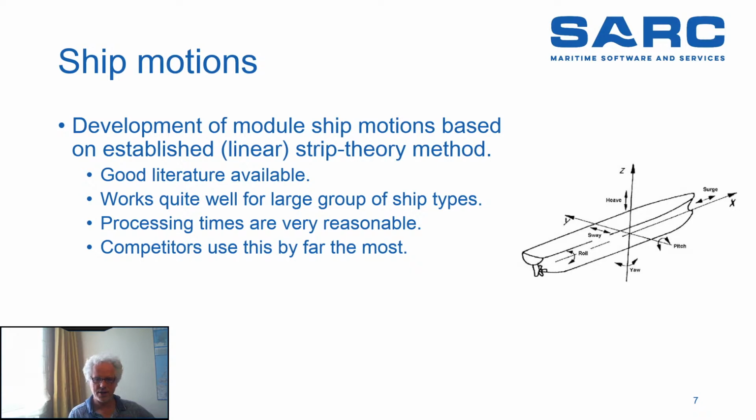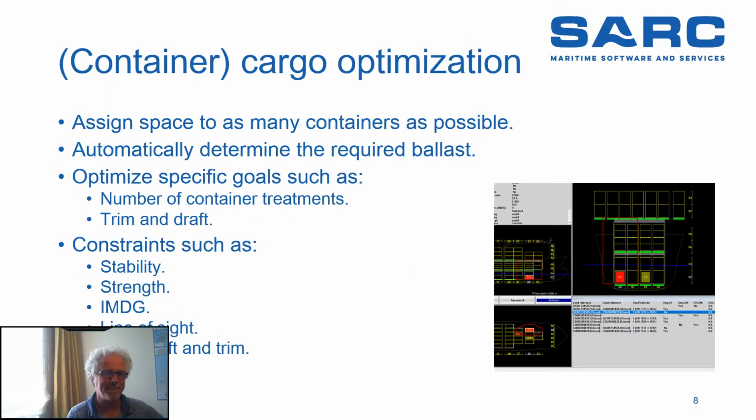And the next slide. We're already at 7, so it will be a brief one, this one. Container cargo optimization. Container planning is always a tedious job if you want to do it right anyway. You want to carry as many containers as you possibly can and with as little ballast as you can. And you can do that manually, of course, but for larger container vessels that will be a bit tricky.